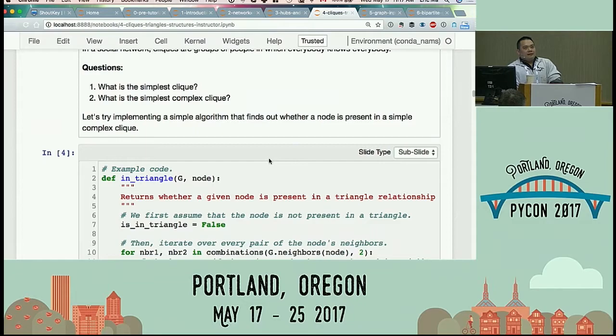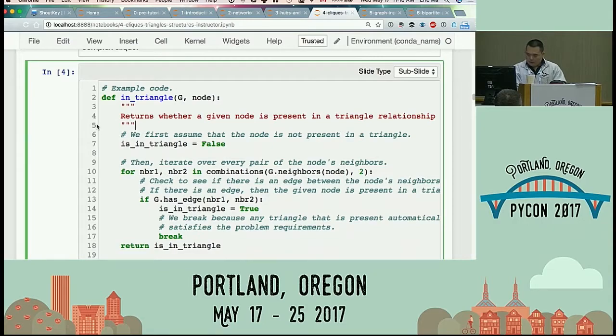And if you think about it, every higher order clique can be decomposed to a set of triangles. Well, it can also be decomposed to a set of edges, but triangles are the more interesting structure, right? So you can decompose a 4 clique, in which you have 4 people fully connected to one another, into its component triangles. And so that's a very interesting thing to look for.